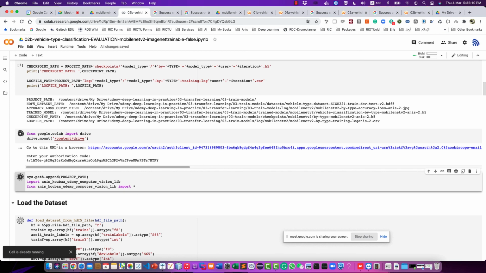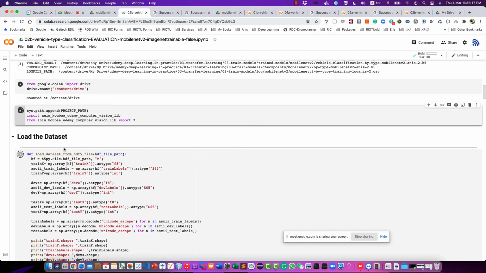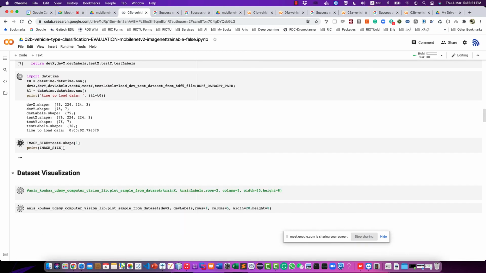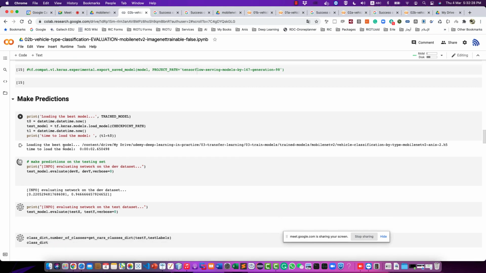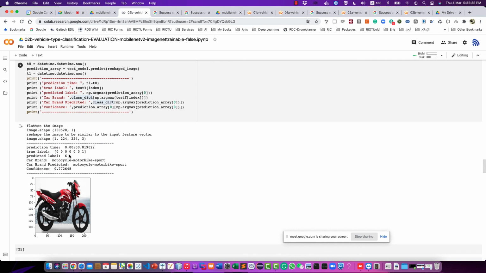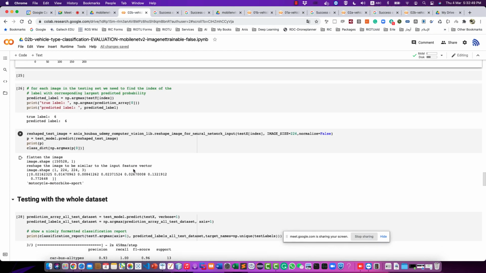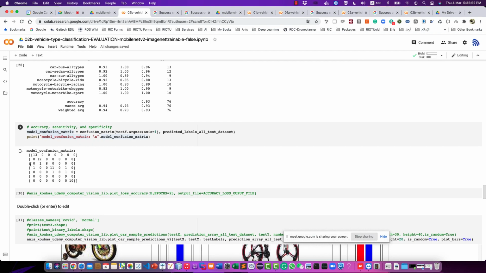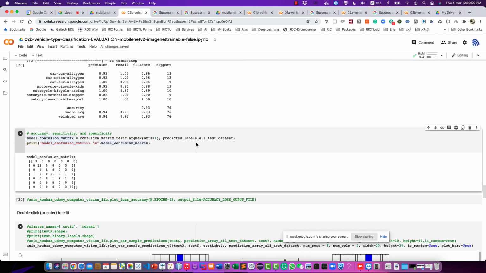Now, for example, if I change from GPU to CPU, of course we're going to spend more time here. Let's see how much time it takes. For data visualization it's not a big deal, but for the prediction it may take longer. Oh, this is quicker. It's quick, but it's still maybe four times slower than the GPU. It will not affect accuracy, right? No, it has nothing to do with the accuracy. It will not change anything.